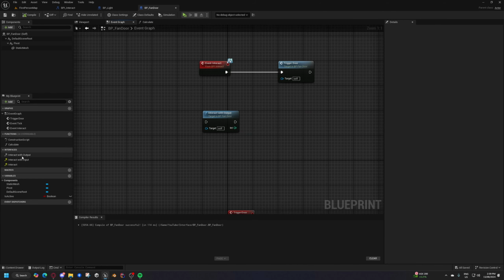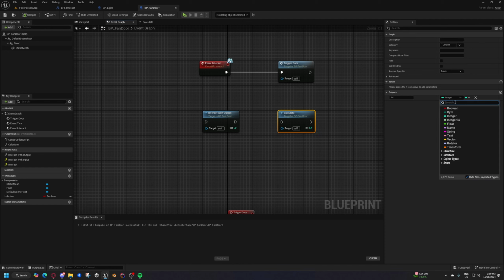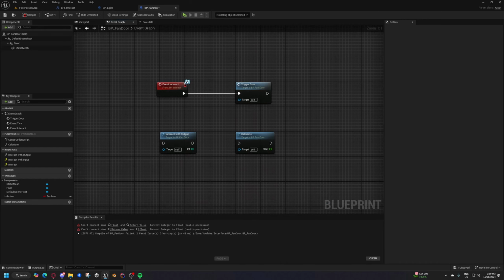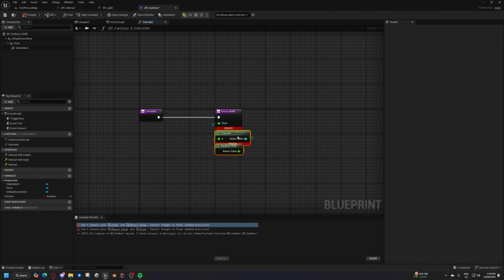But basically what this now does, this is a stupid little function I just made, and it's going to give us an int between 0 and 1. Well, it's probably actually just going to give us 0, to be honest. We can just make this a float instead. Just call it float. Okay? Boom. What is going on here? I can't connect float.